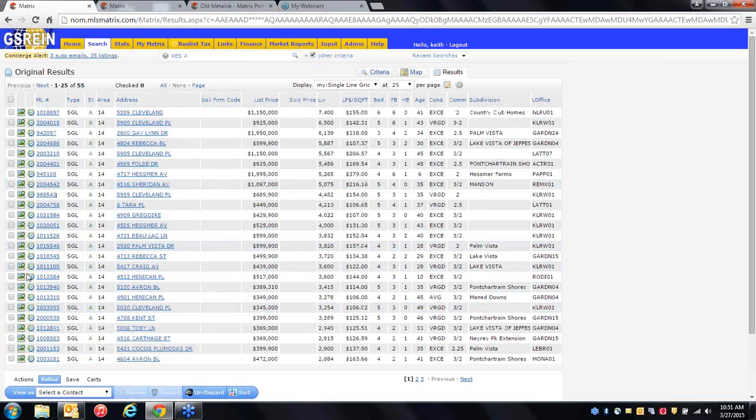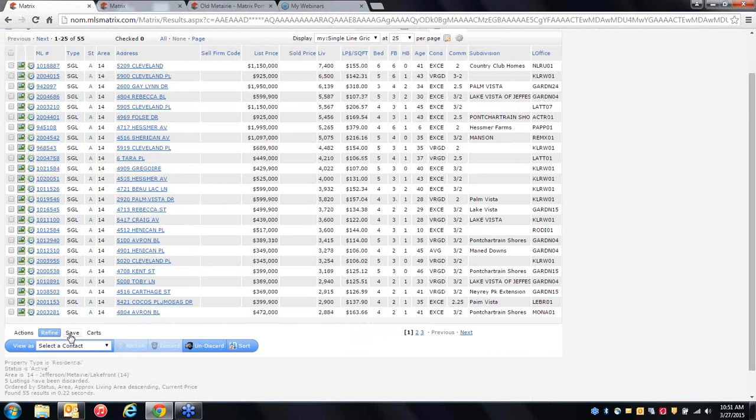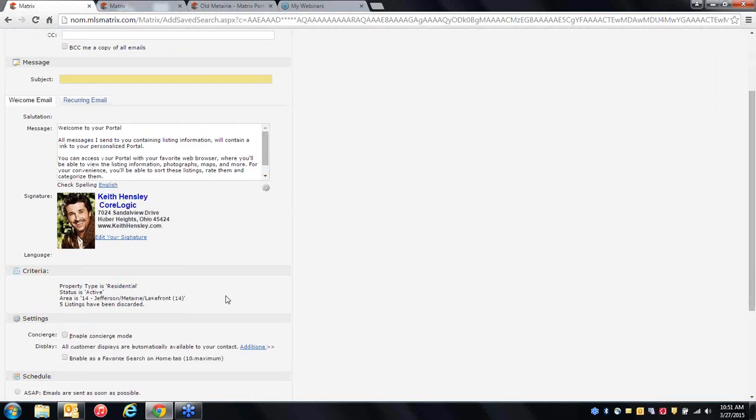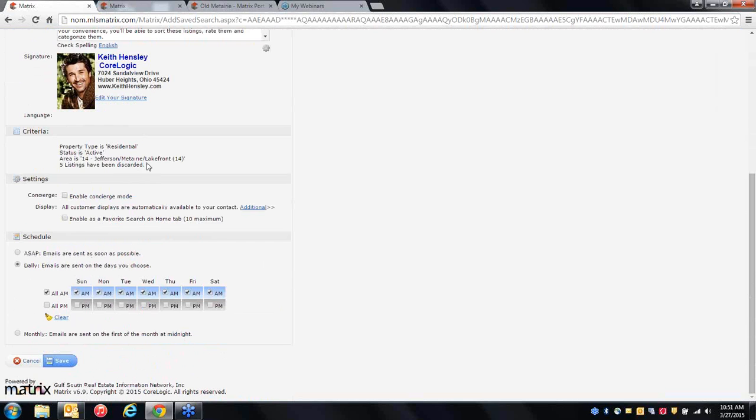Once I discard those 5 houses, now if I go to save as a new auto email, it will only send the 55, not the 60 of them. So I can discard those, and she will not see those on her portal. If I come down here, you're going to notice her criteria is residential active in that area, and 5 listings have been discarded.